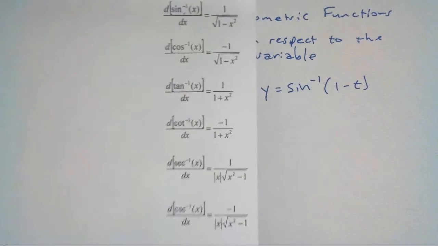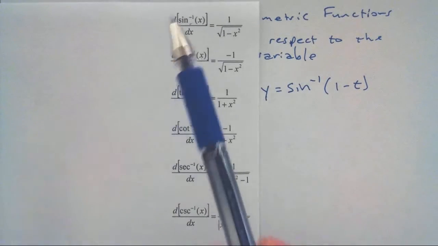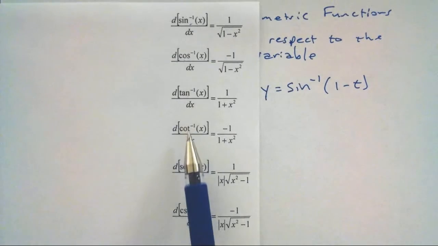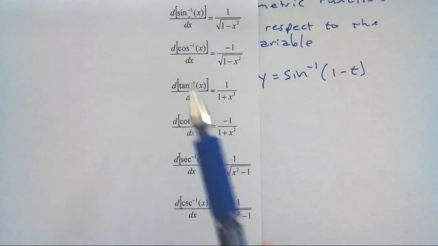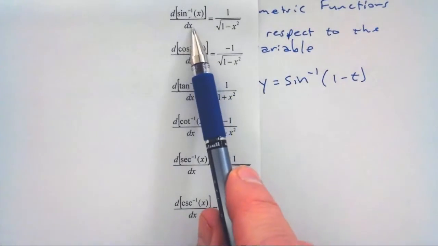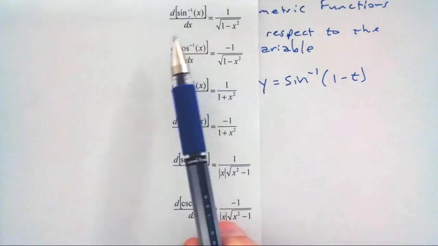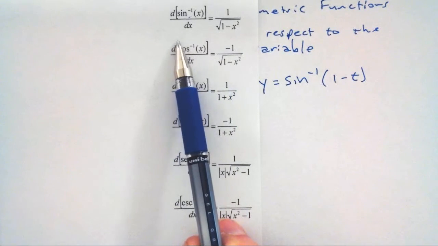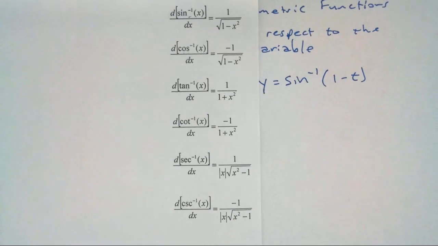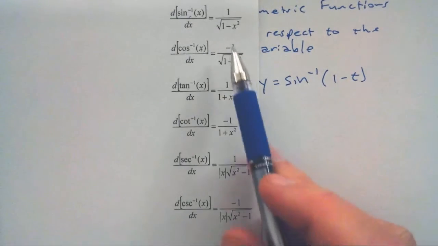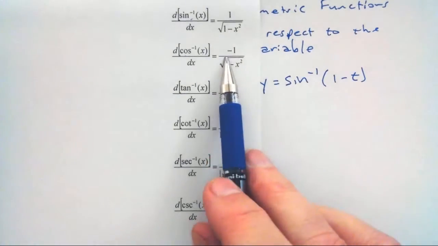Okay, so by this point, we should, at the very minimum, know how to derive each of these inverse trigonometric functions based on using just plain old sine. We'd set y equals sine inverse of x, then we'd get sine of y equals x, and then go through some implicit differentiation. We have seen that, but you may be just cheat sheeting this for a bit until we get comfortable that we remember these.